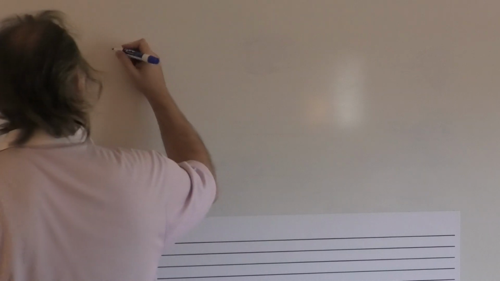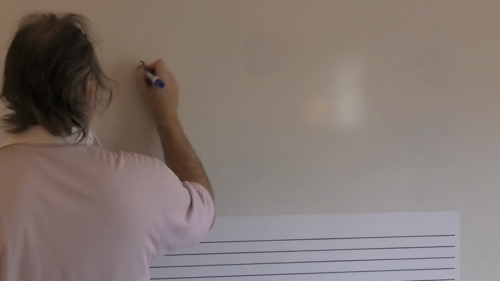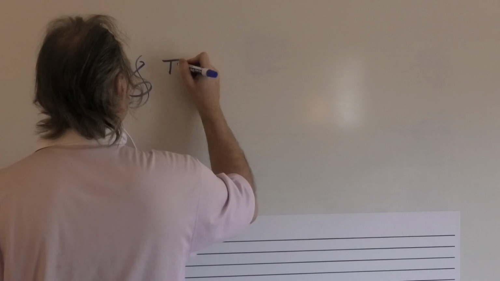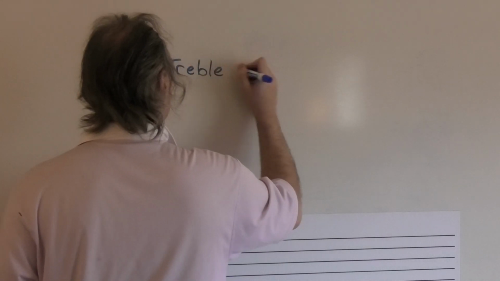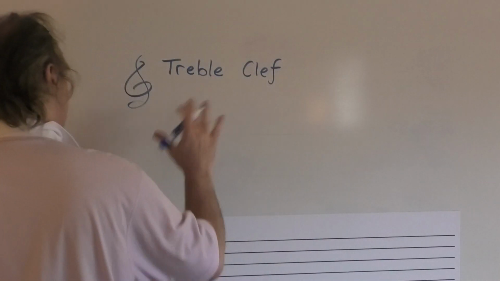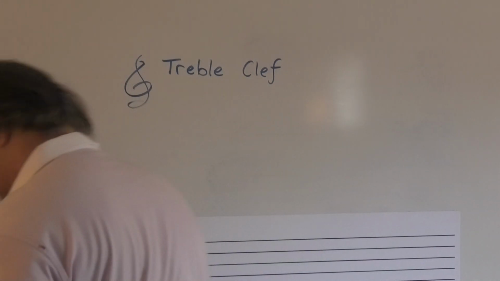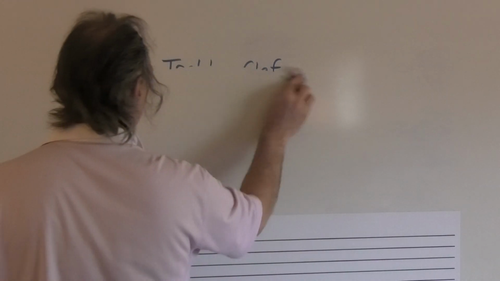So we're learning the musical language, because we'll need to know it anyway. So let's draw the treble clef. Let's learn how to draw the treble clef. What is the treble clef? Well, the top one, yeah, this is called the treble clef. Let me teach you how to draw it, then we'll define what it is and how it works, because everybody looks at that and goes, how do we draw that?